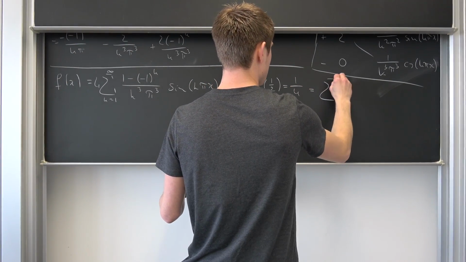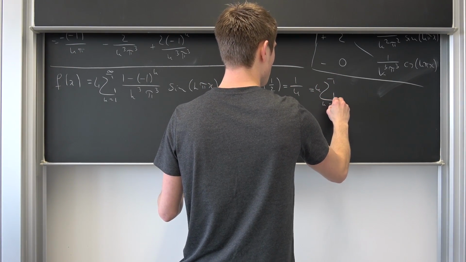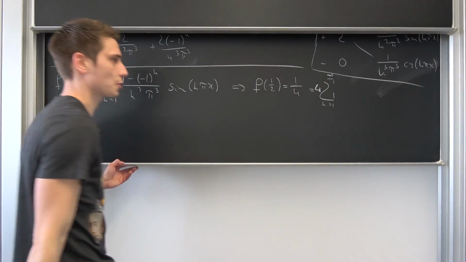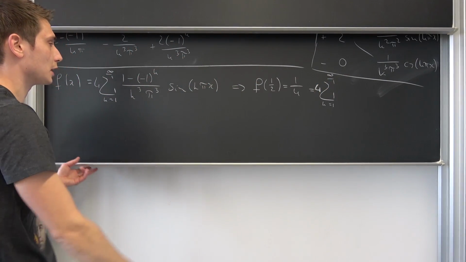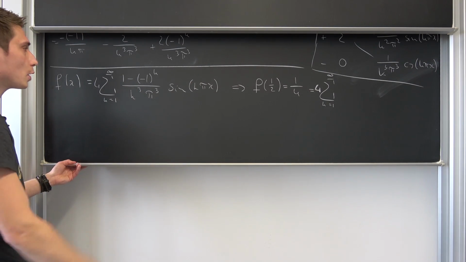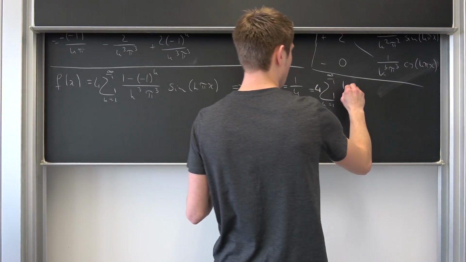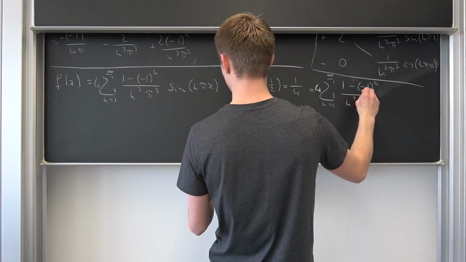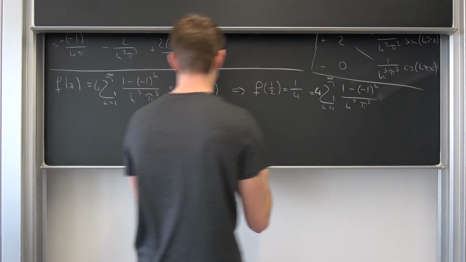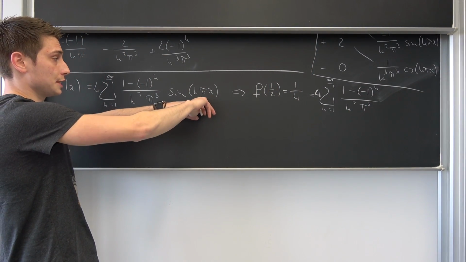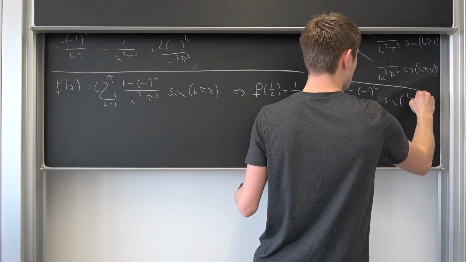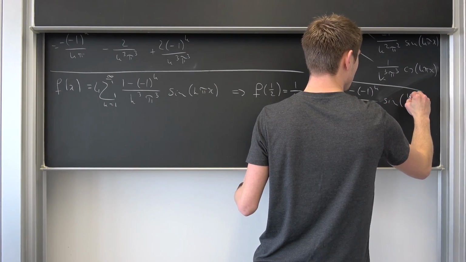So this is going to give us 4 times the sum running from 1 to infinity. That's supposed to be a 4, not a k. I'm terribly sorry. Some things just look really alike on the chalkboard. So we have (1 minus (-1)^k) over k to the third power, pi to the third power. Plug 1/2 into here, so this is k times pi, sine of k times pi over 2.